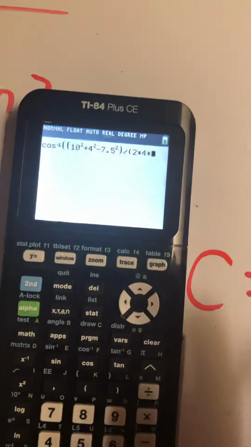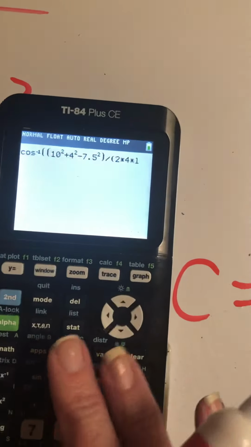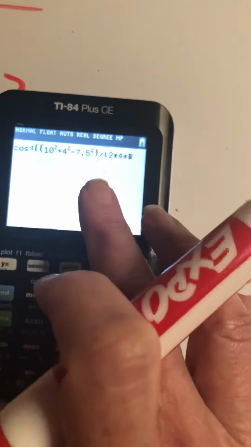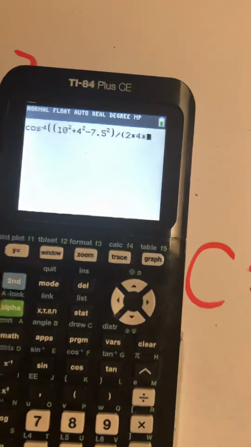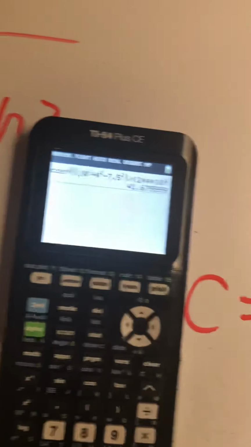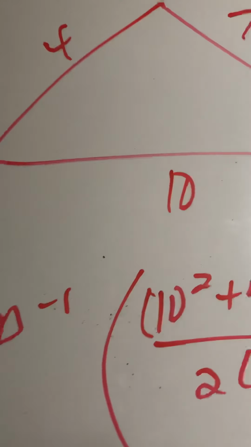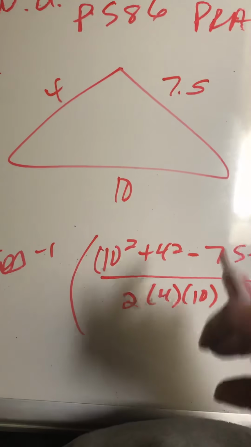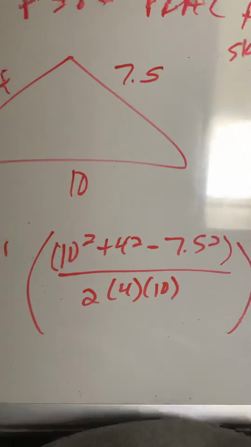Okay, so first, before I go any further, because this will go off the screen, you do inverse cosine, that's second cosine, another set of parentheses, you put all your numerator in, 10 squared plus 4 squared minus 7.5 squared, close parentheses, divided by parentheses, 2 times 4 times 10, close parentheses twice, and then hit enter. Okay, anyway, so that's how you get number 21. That's how I want to see it. And then write down the angle measure, which I actually showed on there, so you should be good on that one. So that was number 21.